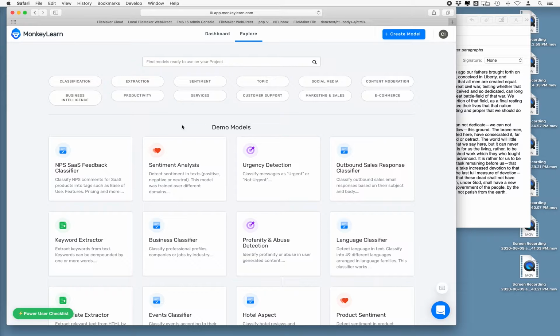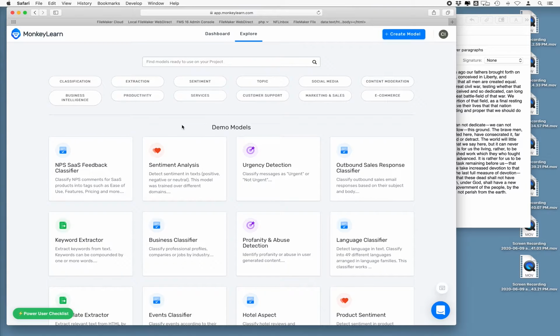Wanted to show you an example of machine learning integrated in with FileMaker. But this time around, we're not going to focus on the new Core ML support that was just introduced into the FileMaker platform in version 19. Instead, we're going to look at an API-based machine learning model that is not a vision model, that is a general model or a text model. And what I'm going to do is show you how you can integrate this by integrating an API.